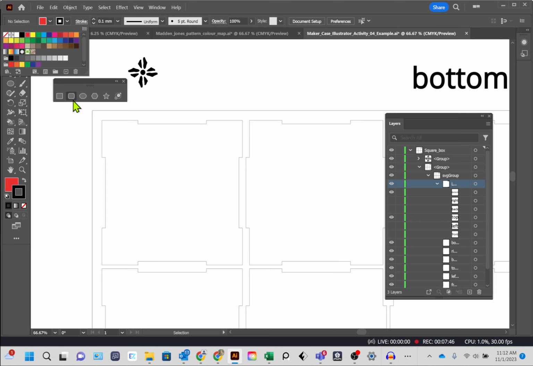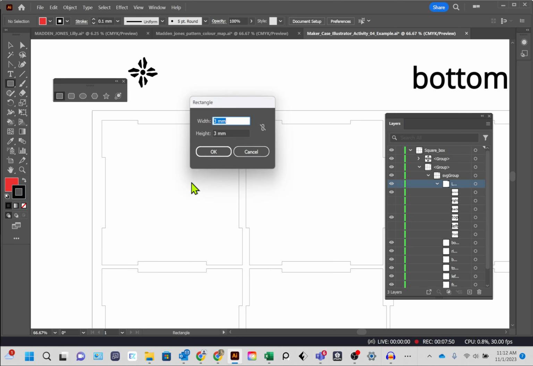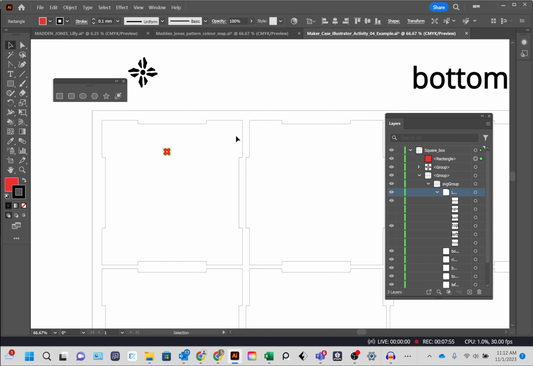So just make a little red box and make a little 6x6 cube and position that so that you don't get too close to the edges of your box template.